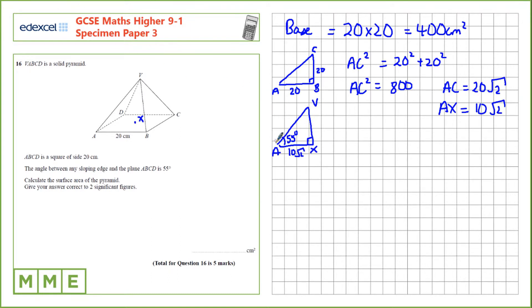The first thing we need to do is label the sides. This is opposite and that's adjacent. The ratio we're going to use is tan. Tan X equals opposite over adjacent. Now let's substitute in. We have tan of 55 is opposite over the adjacent which is 10 root 2. So the opposite side, VX, is 10 root 2 tan 55. I'm going to leave that like that for now so that we can have the most accurate calculations later on.